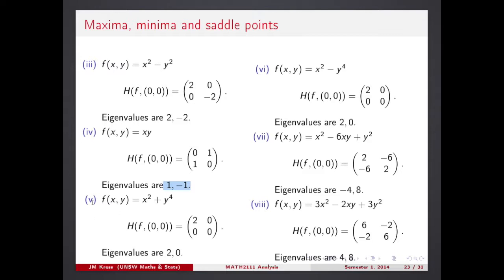Example 5. That's an interesting one. That's the first example where it looks like we don't know what to say, because one of the eigenvalues ended up 0, which again you can see in the trace and determinant language, because the determinant of this matrix is 0. Remember that the determinant is a product of the eigenvalues, so one of the factors there must be 0. What do we say in this case?